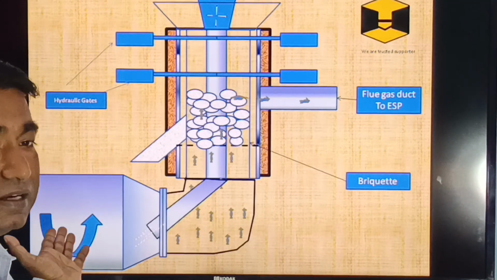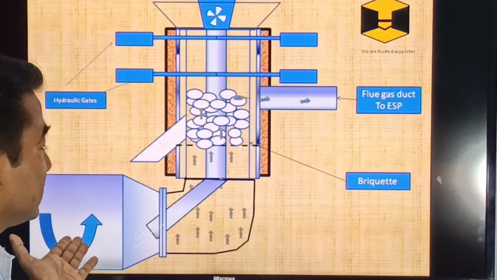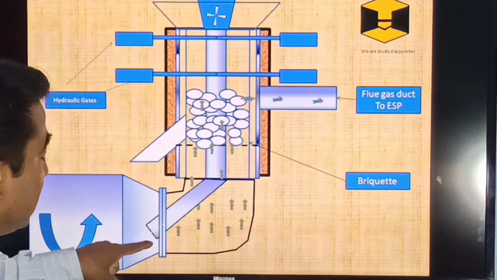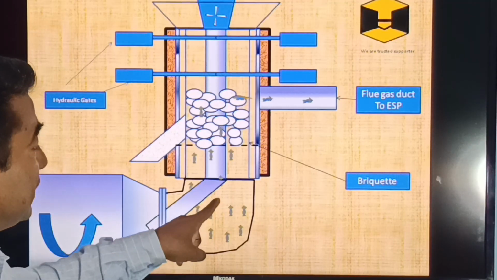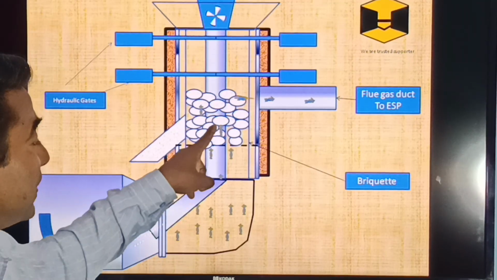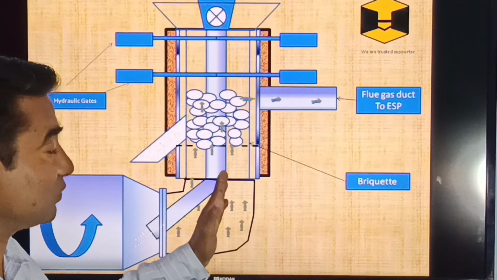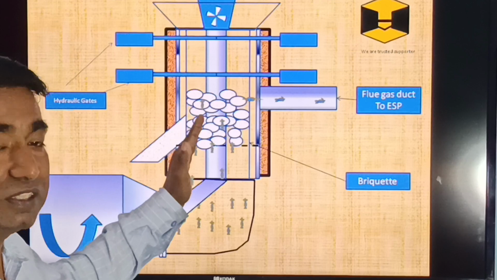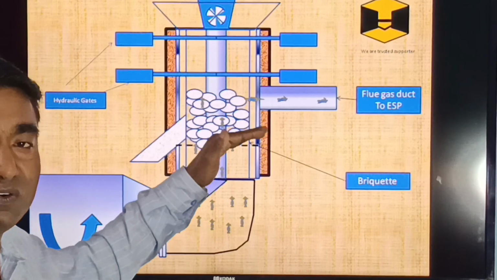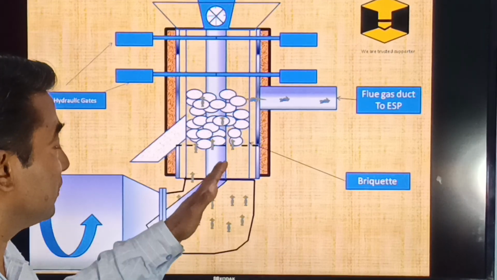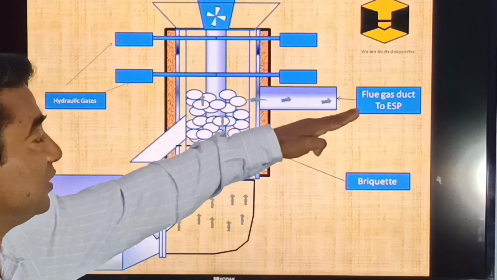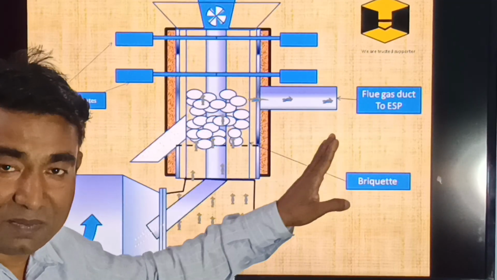So this is the lime kiln pre-dryer system. If you see, the CO2 generated is going through these pellets. There is ample path for the passage of this CO2 and flue gas, but at the same time it is preventing the fines from being swept away to the ESP. This is the prime objective.